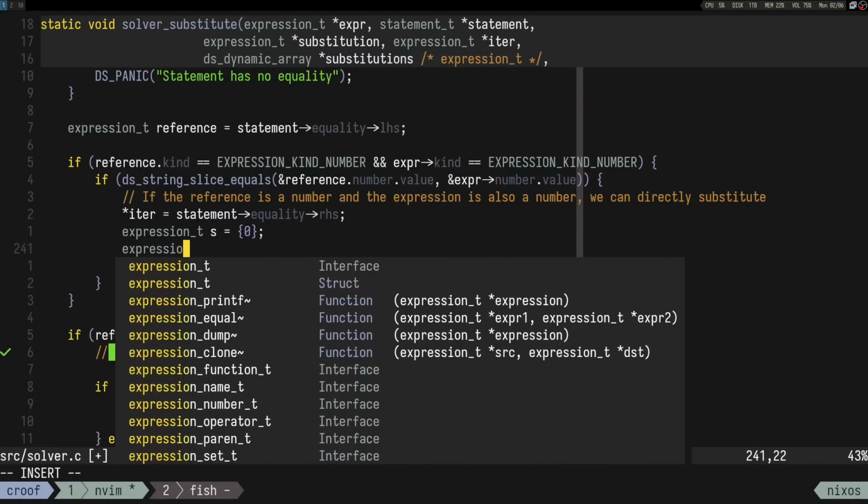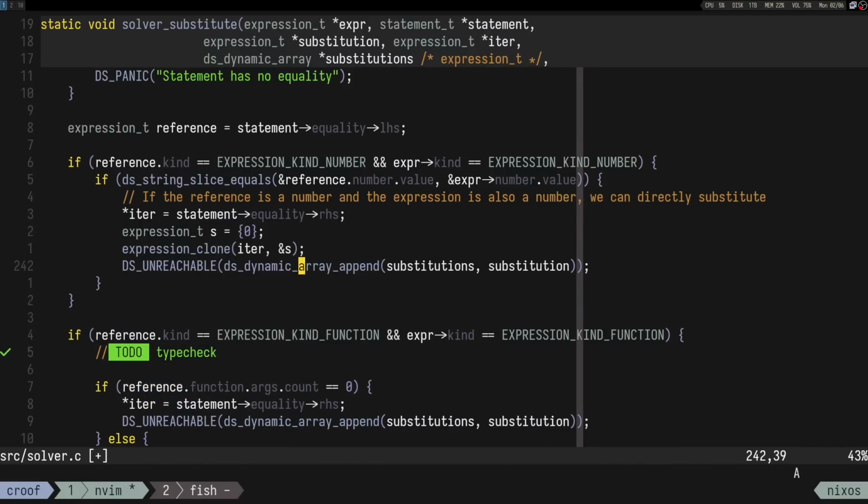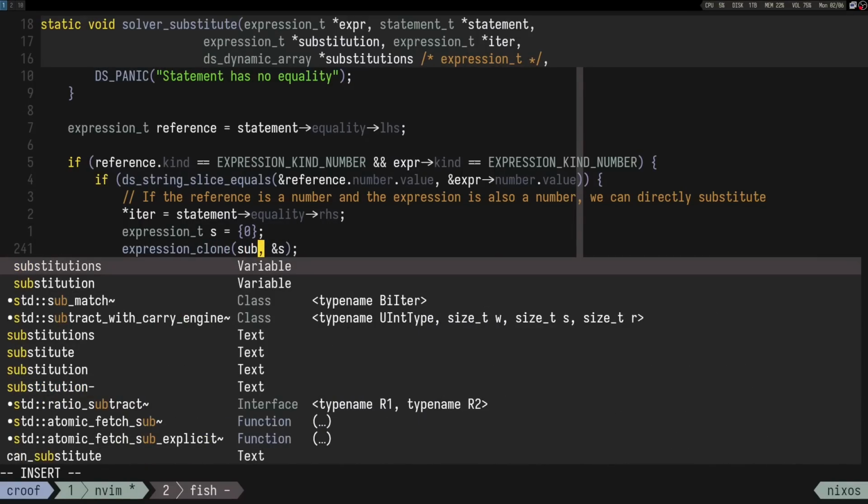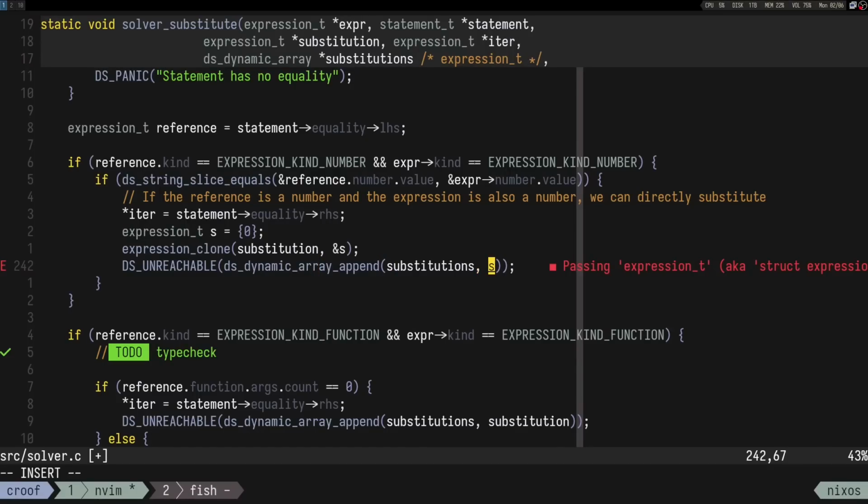Do I have to expression clone? No, substitution, because that's what I'm building. Maybe I have to do something like this. And since I use a mem copy, I think it's fine to allocate it on the stack.